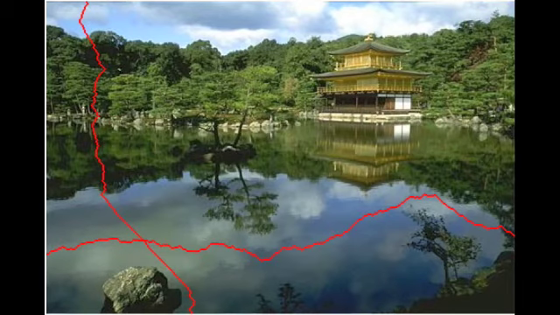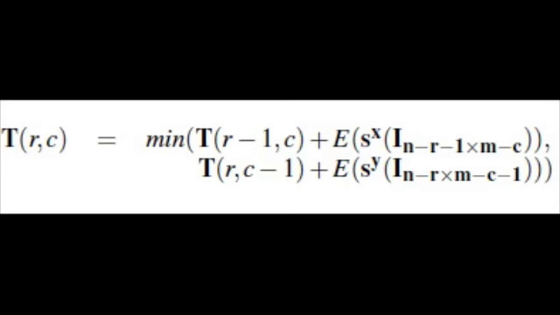The authors of the paper decided which rows or columns to remove by implementing a transport map. The transport map is built by looking at the seam map and picking which seam is minimal, either a horizontal seam or a vertical seam. So the transport map is created by following a path through the image of removing seams in the horizontal and vertical directions until the entire image is gone. And then in order to find the optimal order to remove seams, you will then follow the lowest path through this until you have removed enough columns.